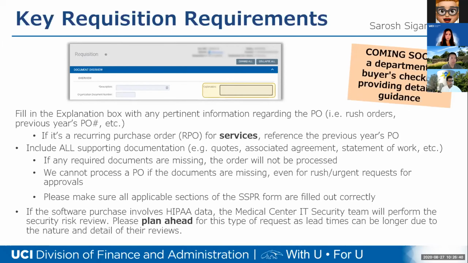The other point I would like to touch upon is software purchases if it involves HIPAA data. If it involves HIPAA data, the medical IT security team will need to perform a security risk review. So please plan ahead for those kinds of requests, because those we, again, get really trapped. Those are highly sensitive data, and sometimes we need it in a few days, and it's almost not in our control. It has to go to the medical center. So please plan ahead for these kinds of requests, as the lead time can be really long due to the nature of detailed reviews for that agreement.